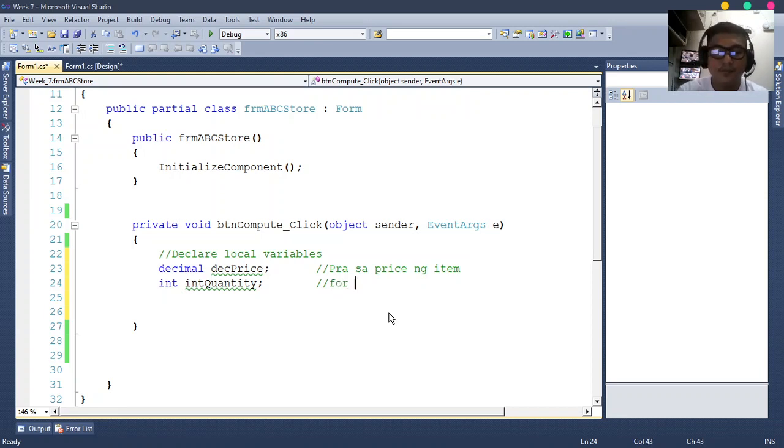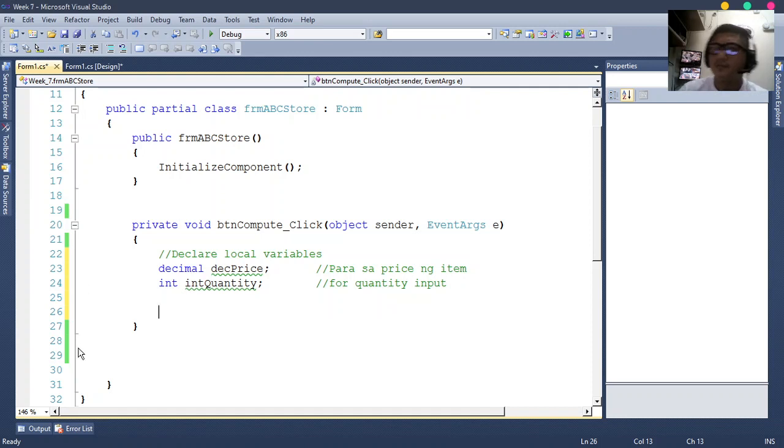For quantity input. Medyo matrabaho lang siya, but it's part of documenting the program, di ba? So, documentation allows you to understand the purpose of the statement that you have written in your program.